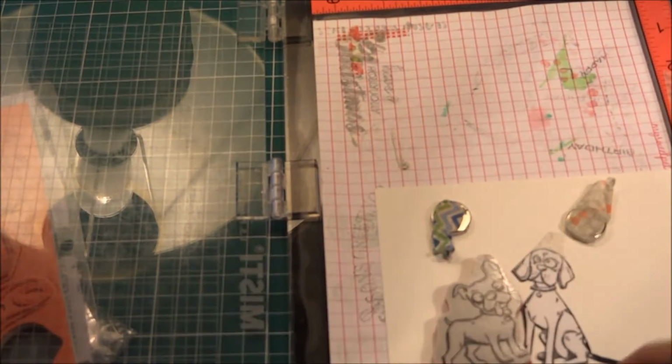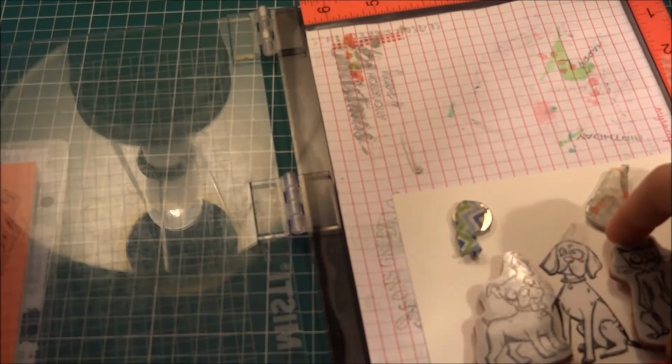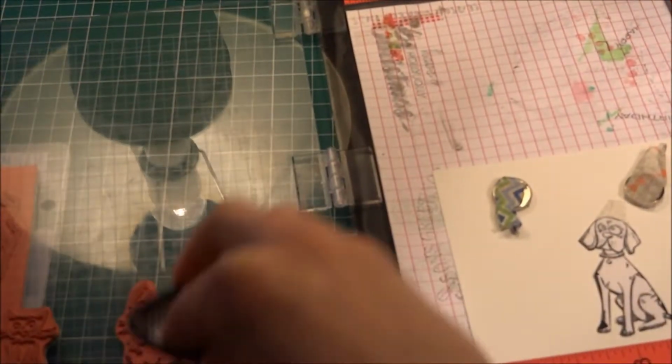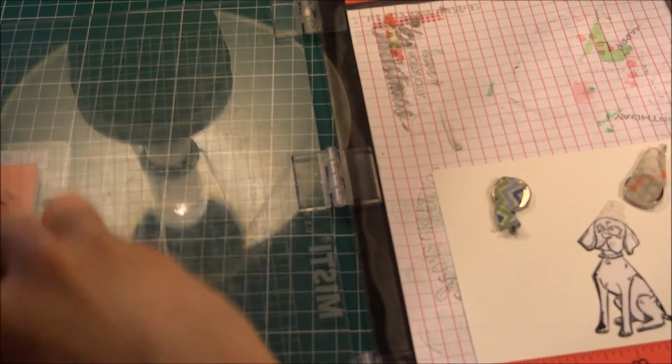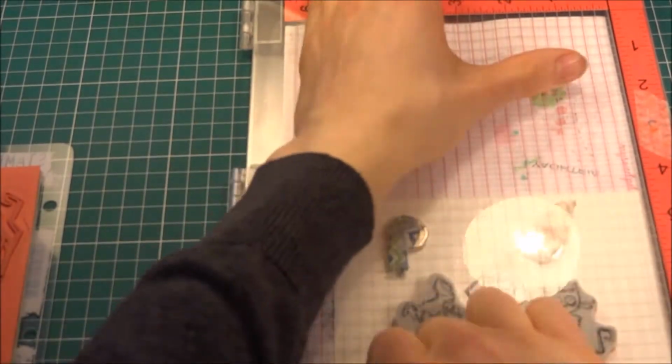Then I put down my mask. I pre-made the masks just using some normal paper and I attached tape to the top of them. And then I'm using the bulldog and the scared cat. I'm just going to stamp them alongside the centre dog, and again I'm using the same Memento Black ink.